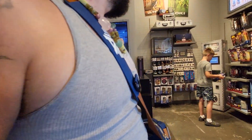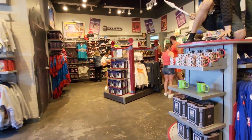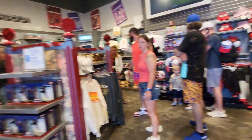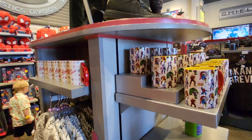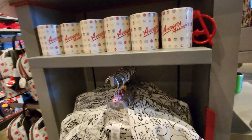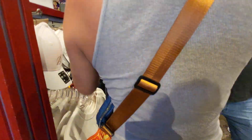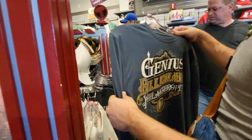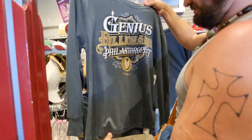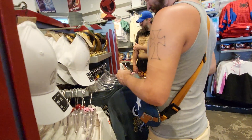Do they still have those watches you like? No, they got rid of them. Is there something you want? Let's look at it again. Robbie likes a shirt over here and he's got some birthday money, but I'm going to give him some more. Which one is it? This one? This is the one you want? What size is that? Get the size you want and I'll pay for it.